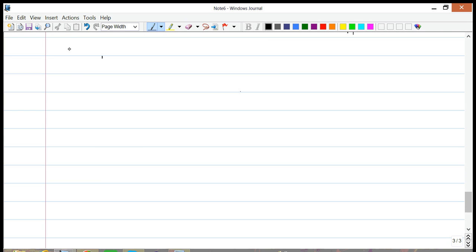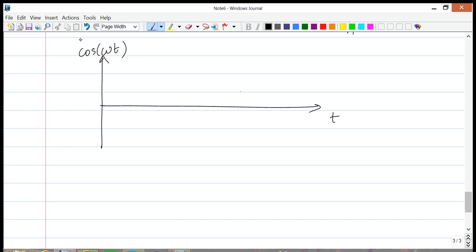So in our context, what we have is cosine of omega t. Let's ignore the phi for just now. We don't care about that. And here we're going to graph it with respect to t, where t is time. Again, keep in mind that omega times t, the whole product, is the equivalent of some kind of an angle. So once again, the argument cannot be time, it has to be an angle, but t itself is time, so omega happens to be 1 over time, which you already know.